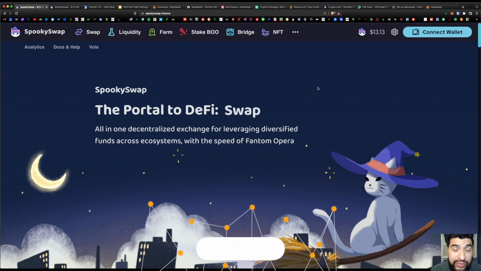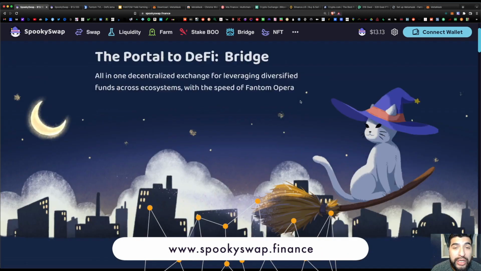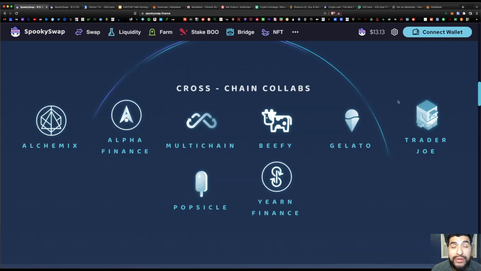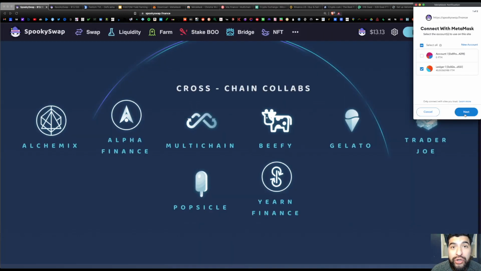your wallet. The website here is spookyswap.finance, and this is the homepage. On here you can browse the various features found on the platform, how to swap, how to add liquidity, how to stake, and even how to swap different coins across different networks. At the very top, you want to hit connect wallet and choose Metamask and approve the connection on your Metamask wallet.